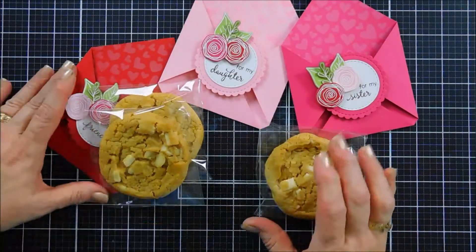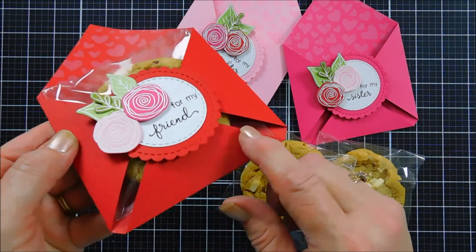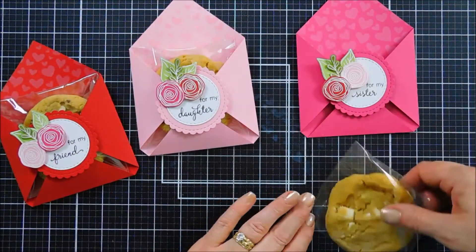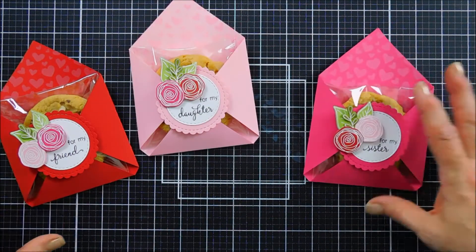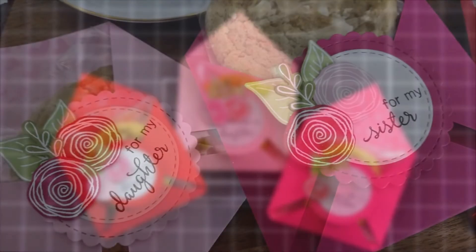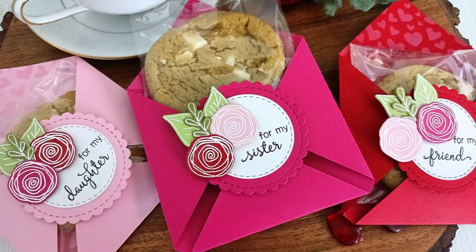I'm bringing in my cookies — I didn't bake them, I actually bought them! I like to put cookies in a cello bag; I have these on hand because I make a lot of treats. If you have card packaging cello bags you could use those, or even saran wrap. You just tuck them in and you can see the cookies peeking out at the very bottom. You have some cute little cookie pockets for Valentine's Day! I hope you get a chance to visit the Newton's Nook Designs blog for their Sweet Treats festival — lots of goodies over there and there is a giveaway. Have a great day, we'll see you again real soon!